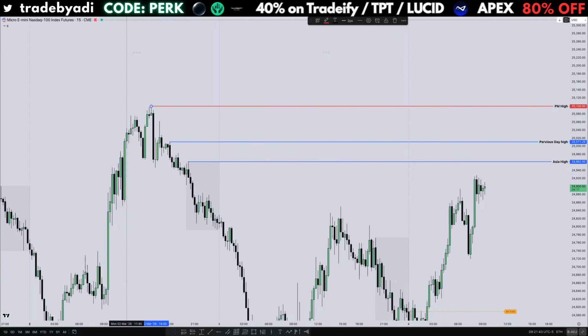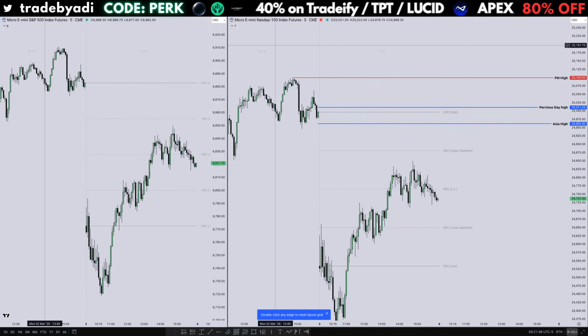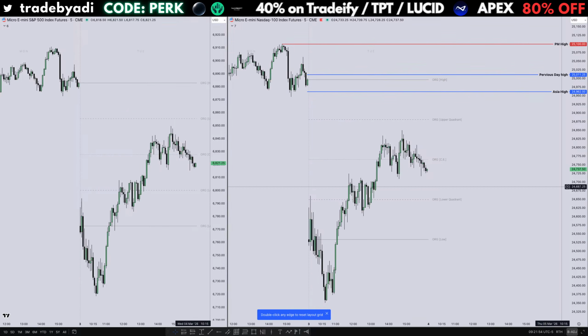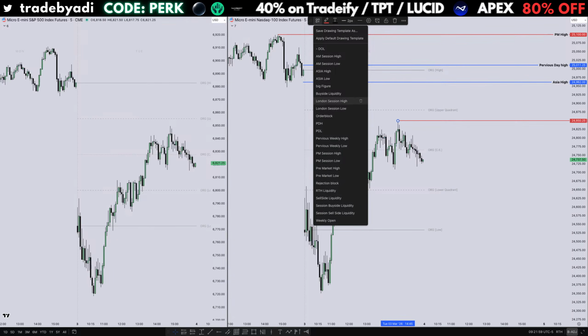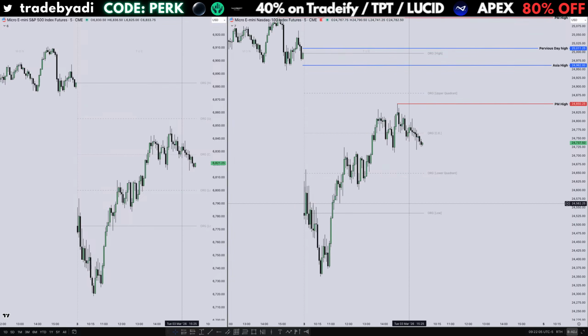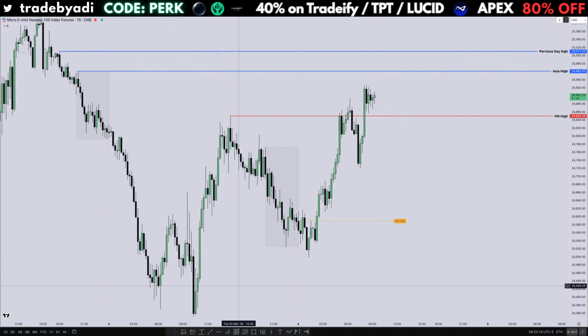PM session high. So if you see over here, this is the yesterday's PM session high, the Monday's PM session high. I will also mark down the yesterday's PM session high. And this one will be the yesterday's previous day low. So this is the low we have formed. This low the market made at 1:15, where it is not a session low.